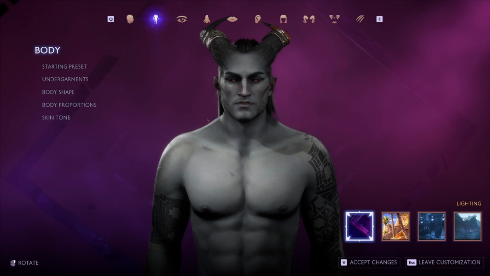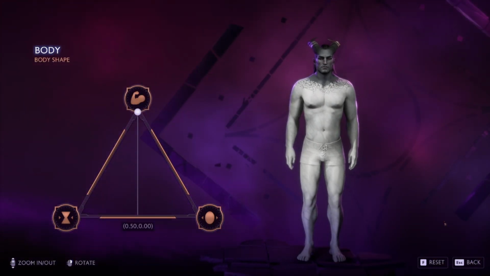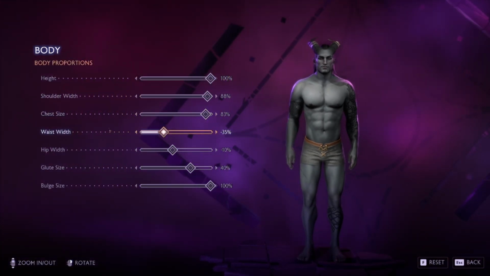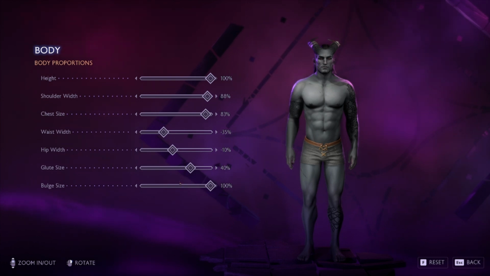For the body, this is not going to affect the appearance of the face, but just out of interest, he is at full athletic build. He's at max height, and overall the idea was to go for more of a V-shaped body, so his shoulders and chest size are bigger, and then his waist and hip has been reduced down slightly.